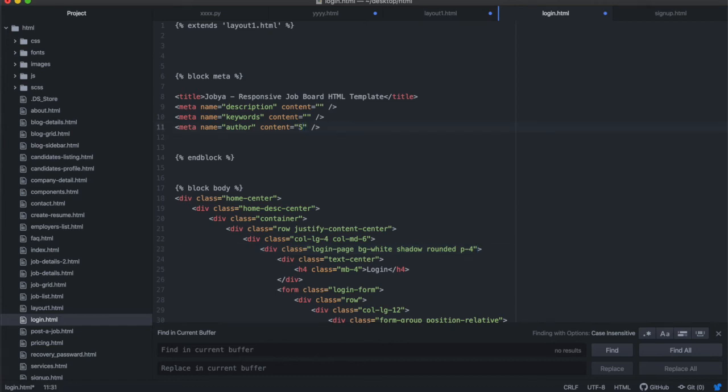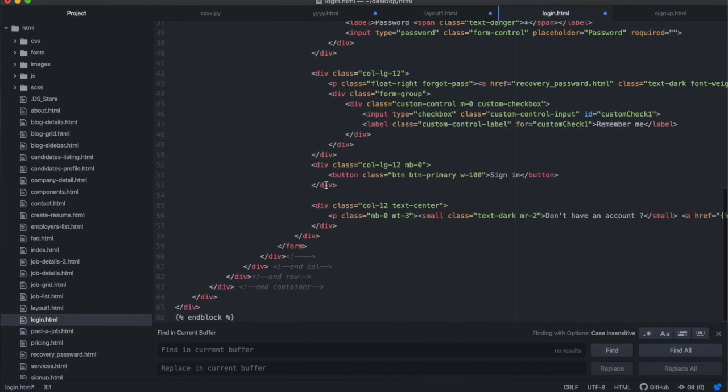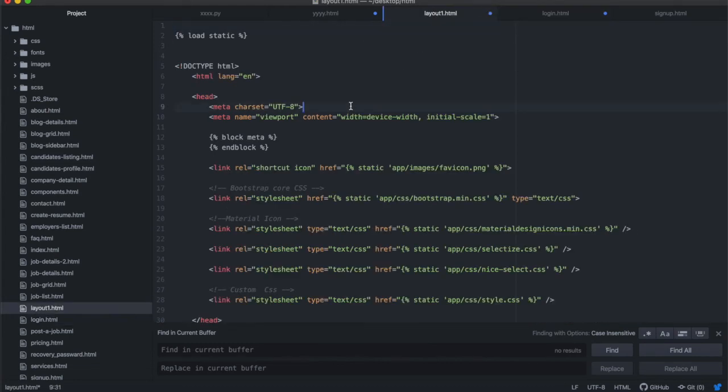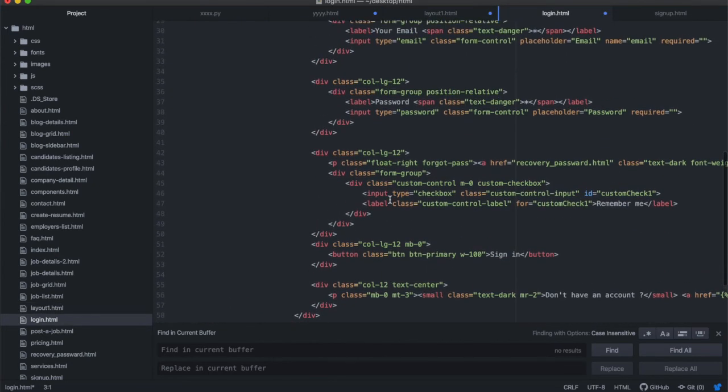So let me just extend layout, and that does all of that, and that's pretty much it. Okay, so all the other templates that are going to look similar, we're just going to get off the layout template. The only thing we need is to get this layout template inside our Django application, and then get the login template as well. But let's work on this login template before we do any of that.